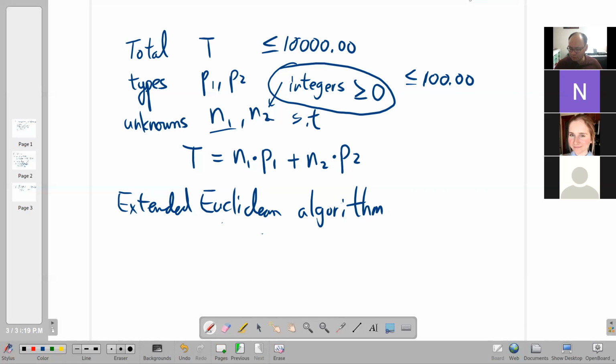Okay. So the first question, I guess, for other people might be, why are we doing extended Euclidean algorithm at all? And what is the extended Euclidean algorithm? You are doing this because you have taken number theory and you know what this is about. If you have not taken number theory, then you probably don't really know why you want to do this. So let me backtrack for those people that might not have seen this.